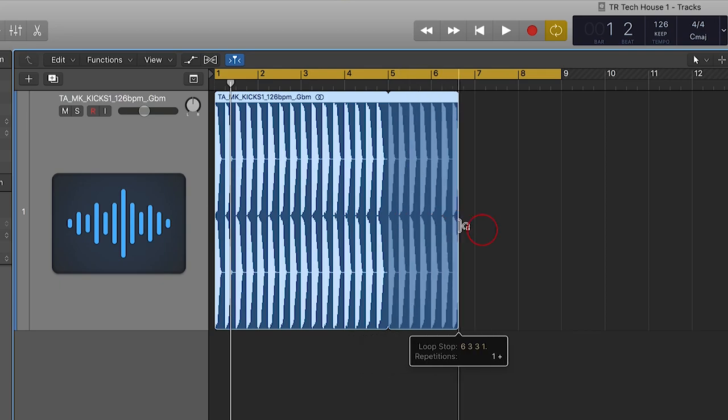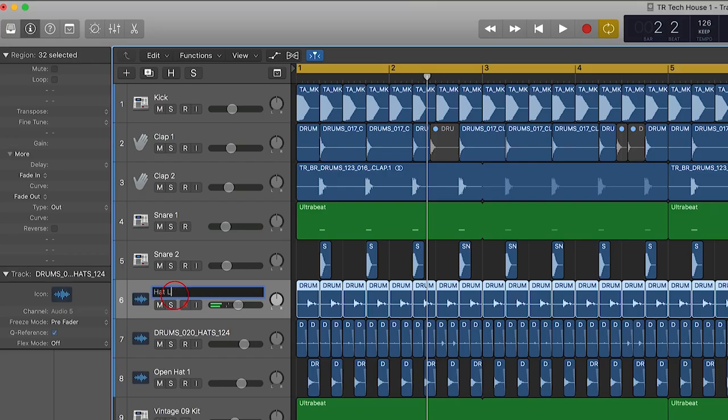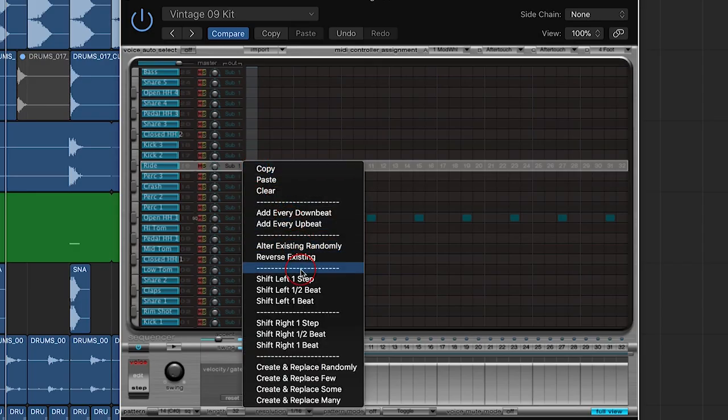We're gonna get started building a basic groove: kick, hi-hat, and snare. It's critical that you always stay organized because it really helps you move fast and efficiently. What I want to talk about now is, as you start to amass your sample library, some of the tips and tricks that I use to stay organized so that when I have an idea in my head, I know exactly where to go.